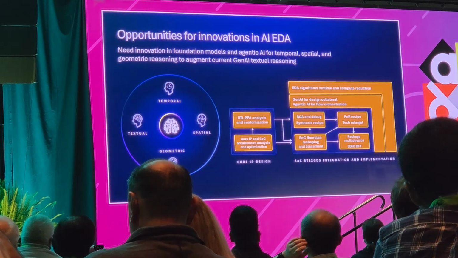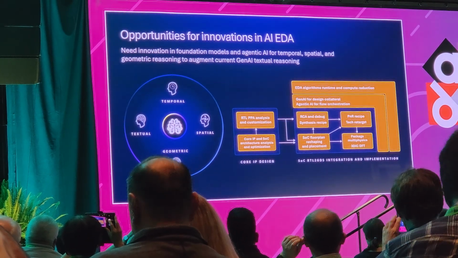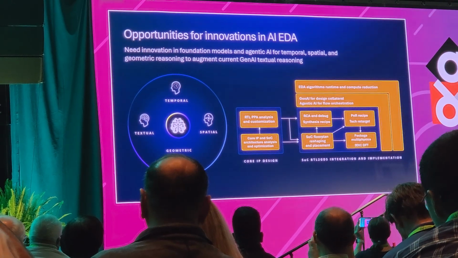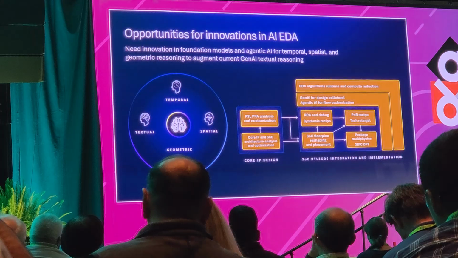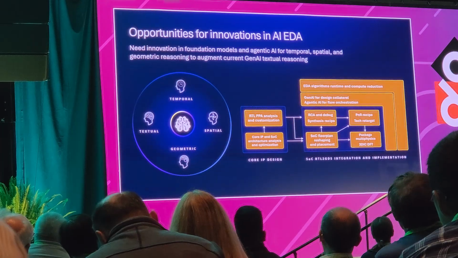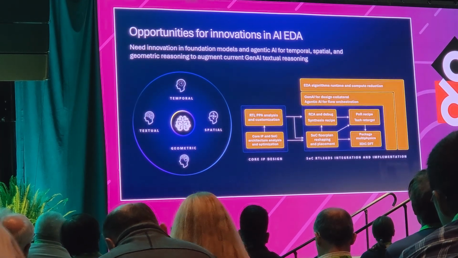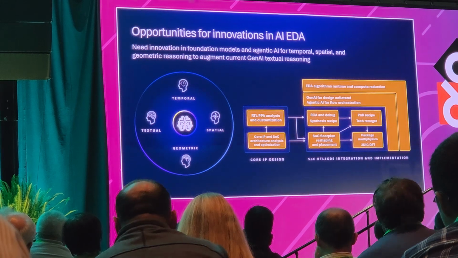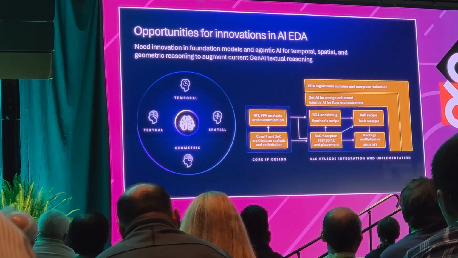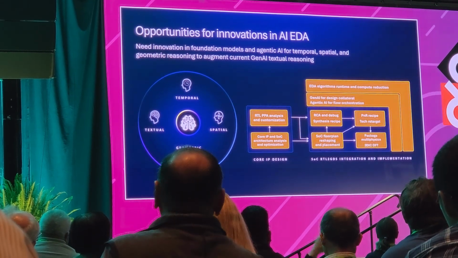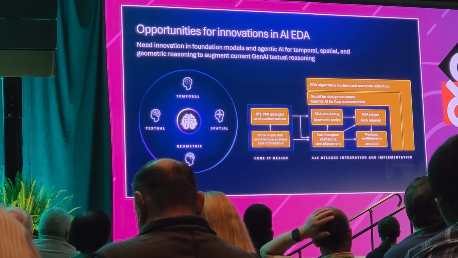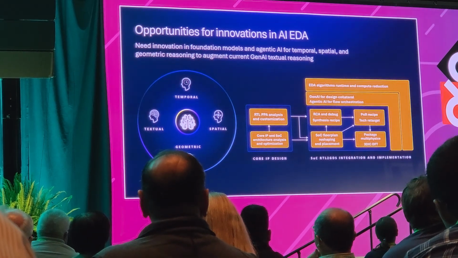So we need innovation in AI for SoC design. The textual reasoning that LLMs use to successfully analyze and optimize software code is fundamentally inadequate for analyzing and optimizing hardware code like RTL. So AI models need to understand the impact of the code on the timing and physical design and implementation. For timing, the models need temporal reasoning from code, and for physical design, they need spatial and geometric reasoning on code. And then for DV, root cause analysis and debug, language reasoning on the RTL code is insufficient without temporal reasoning to identify the source of a timing error, for example.